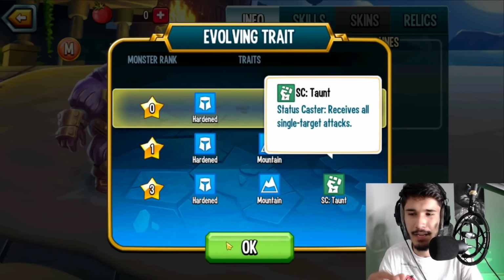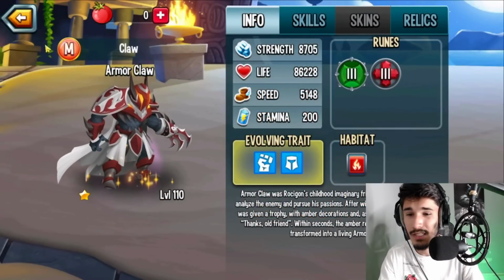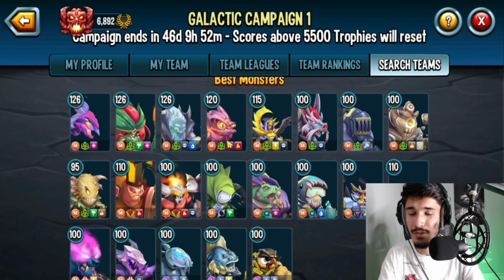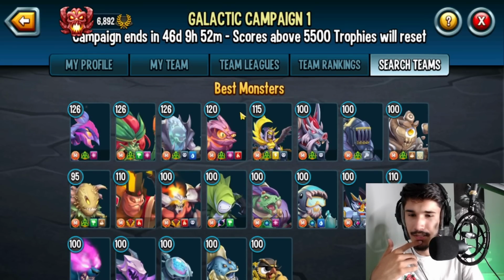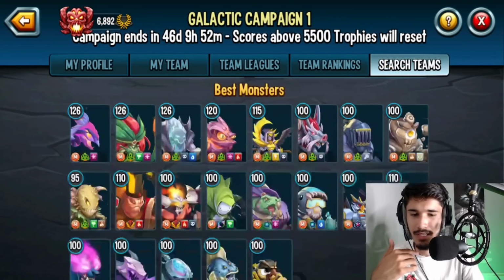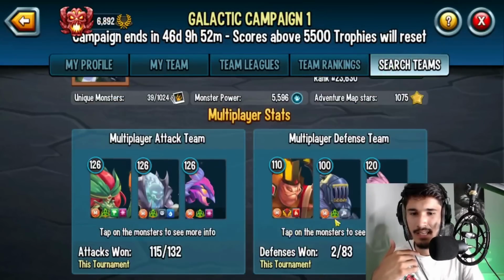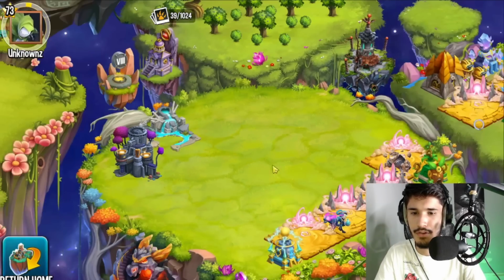Oh yeah, he does have it at rank 3, so that's up to you if you want to rank it up or not. It is from the corrupted era, so that's up to you. If you want, you could probably continue using Armor Claw. You have taunt right there until you get a better taunt, but yeah, that would probably be my suggestion. Honestly, I wouldn't really use Master Pet. Just use that for gold. Silex on the other hand, nah. But anyways, let's go ahead and visit this player's island and see what he or she has for us.